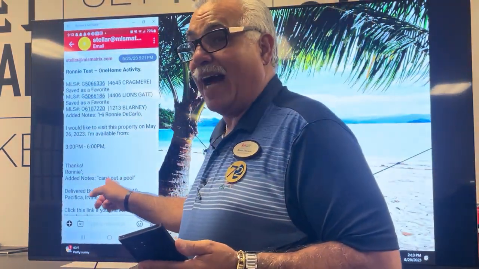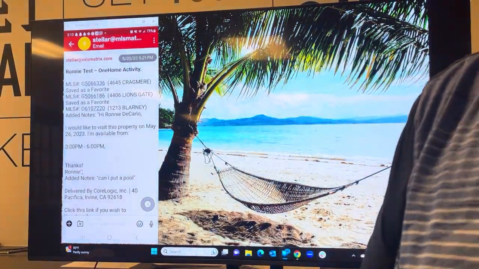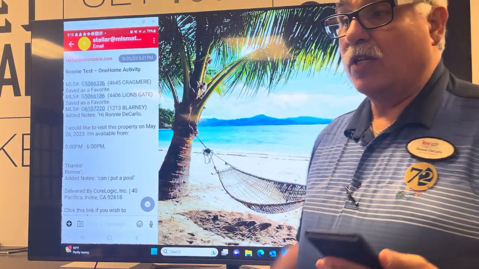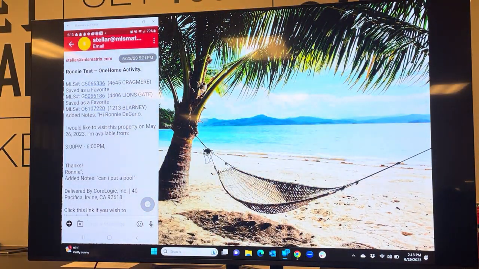You can reply back through the MLS to them, or you pick up the phone like you should and then discuss with them. So now you have 2 ways to actually track their movements. And this is just my 2 cents. The consumer app is the best thing to start them with.